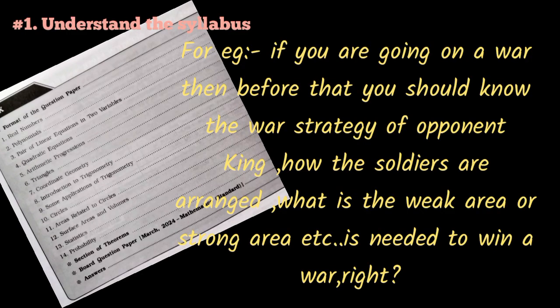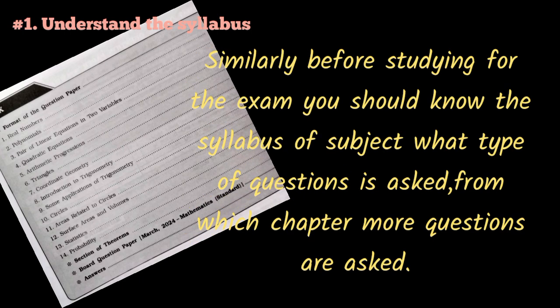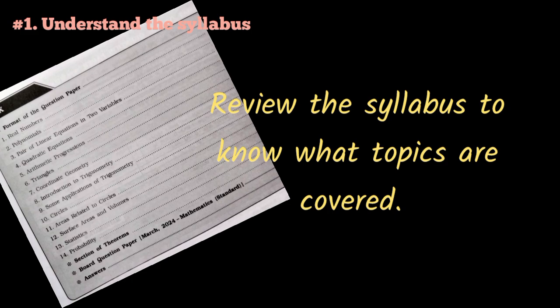Step number 1. Understand the syllabus. For example, if you are going to war, then before that you should know the strategy of the opponent king, how the soldiers are arranged, what the weak or strong areas are, etc. This is needed to win a war, right? Similarly, before studying for the exam, you should know the syllabus of that subject. What type of questions are asked, from which chapters most questions are asked, or what is the weightage of the chapter. Review the syllabus to know what topics are covered.